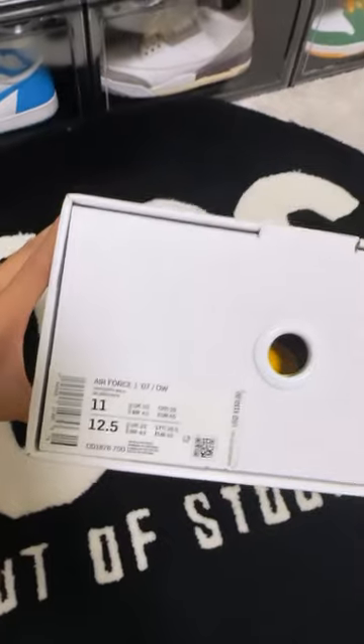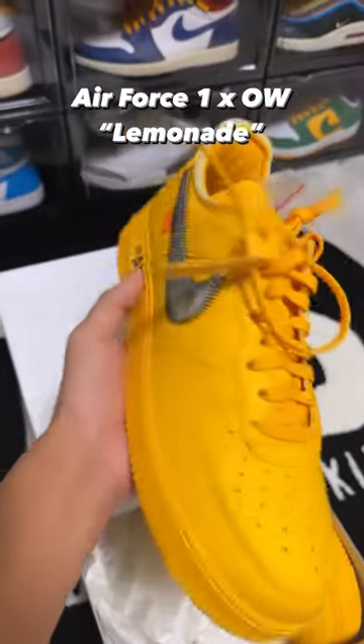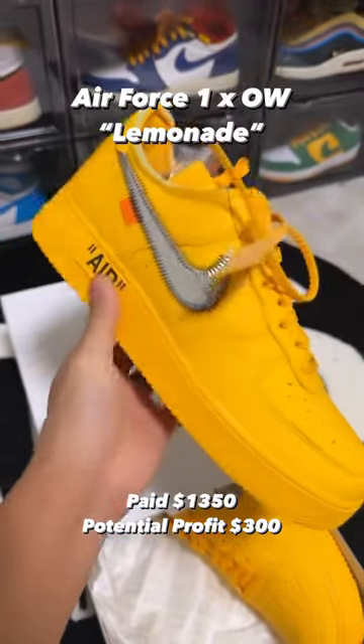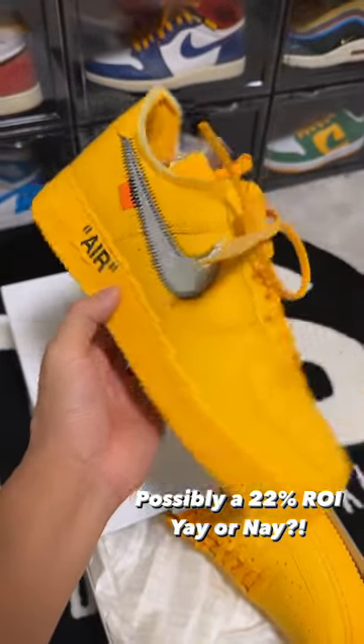Next shoe — I've seen this before, hard to take out but it's out. There's also a size 11, University Gold, you can see it. This was probably the craziest sell I've gotten in a long time. This one we paid $1,350, market's about $1,650 brand new — potentially a $300 profit. That is crazy. Let me know if it's a copper drop.